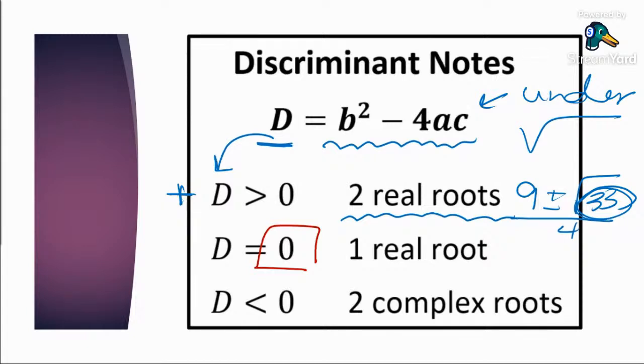Now, the one that matters the most, and really what this target is talking about: if the number under the discriminant is negative, then you have 2 complex roots. That is the same as saying 0 real roots or solutions. So if you have 2 complex roots, that means you have no real roots. You know you have complex roots because the letter i is going to be used to make that square root value positive. If you need to pause here and take a note, you may do so.